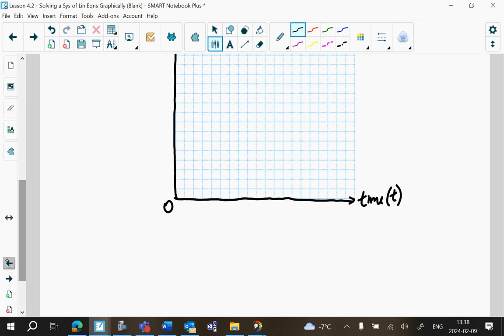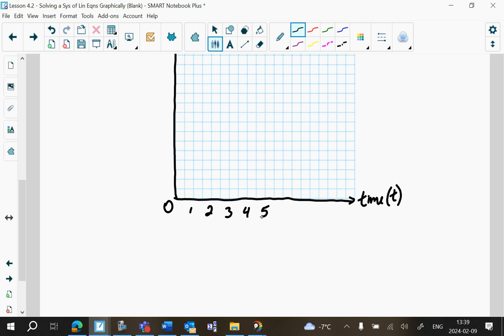But I don't want to go 1, 2, 3, 4 because then my graph is going to be really tight. So what I'm going to do is every second notch or grid line, I'm going to call 1. And I don't have to go any further. I mean, I put 5 in there, but I don't have to go any further than 4 because this thing's going to be over before 4 hours because the flights are going to be done.